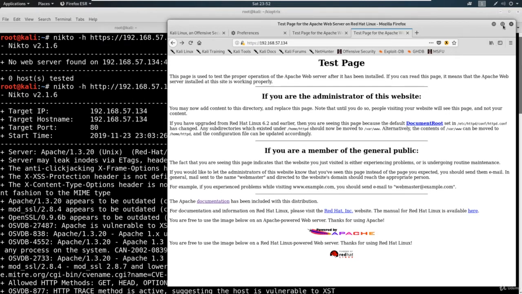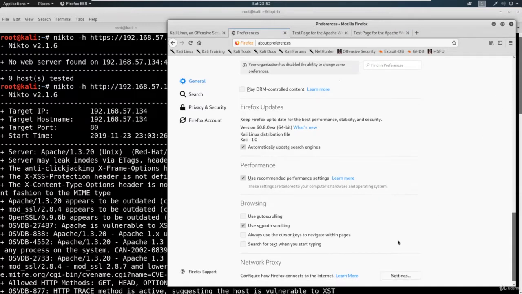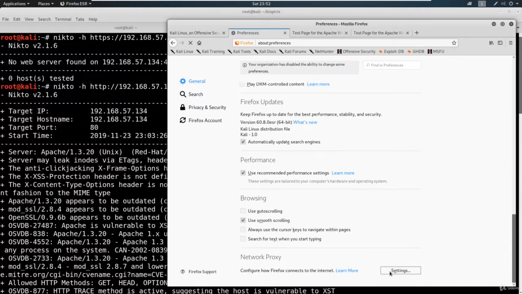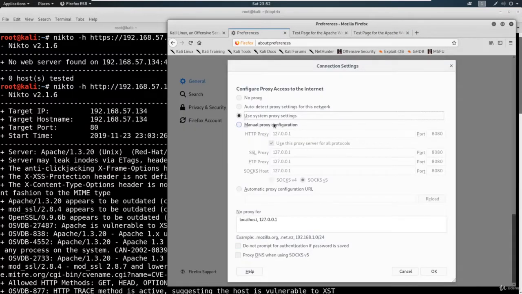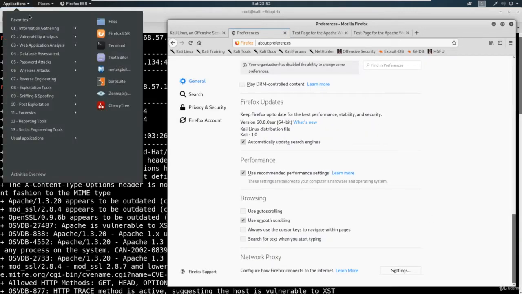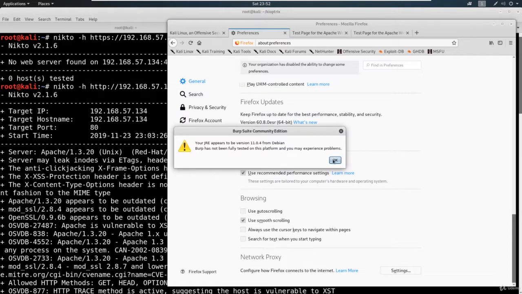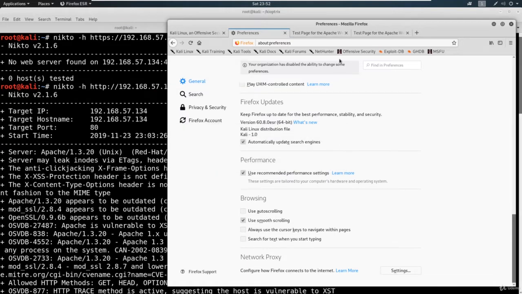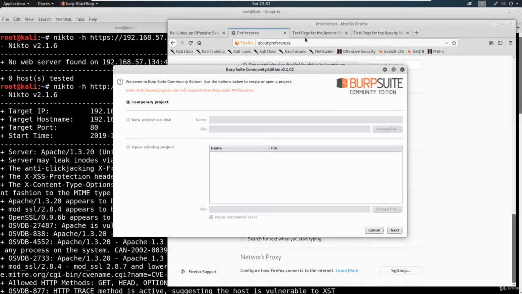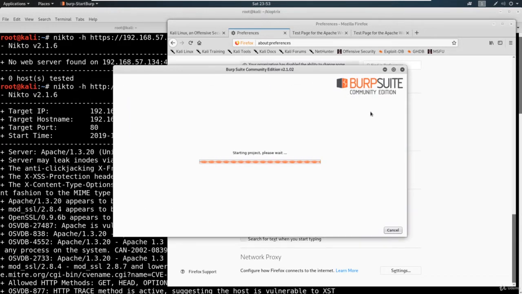So from here, I'm going to show you a few more things. So let's go back to our preferences. If you still have that open, go ahead and go back. And let's go ahead and just go to the settings, and we'll go to our manual configuration, and let's boot up Burp Suite. And this is just another proof of concept that Burp Suite is your friend, especially when you're looking at websites. So we're going to utilize it just to take a peek. I just want to see what's out there. So we'll go ahead and just hit next and start Burp Suite here on this.